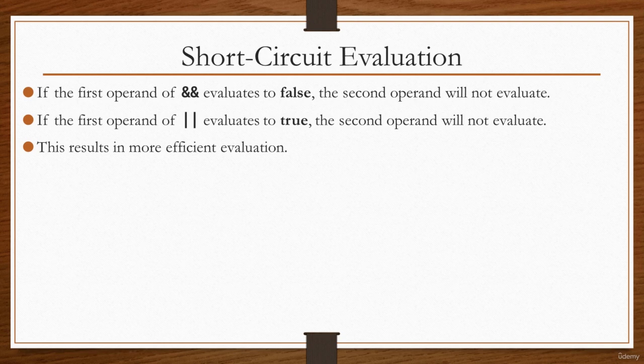When it comes to the OR operator, if that first operand evaluates to false, then it will have to move on and evaluate the second operand or expression. Based on that, if it's false, the entire expression will not evaluate to true. So either the first or the second operand needs to be true for this OR to be true. If the first one is true, it's not even going to evaluate the second one. It's just going to skip that because the whole thing will evaluate to true. Again, this is a more efficient evaluation.